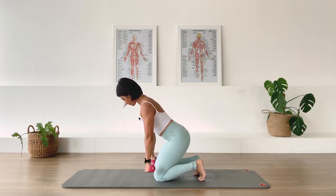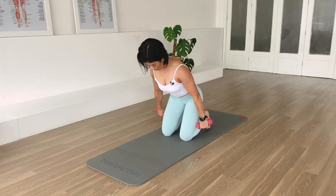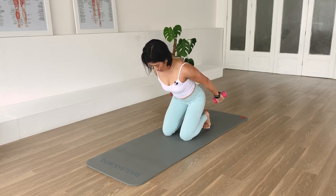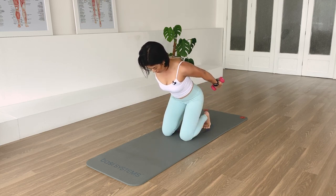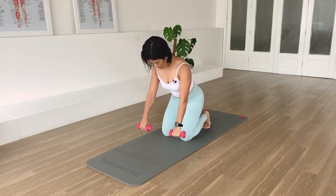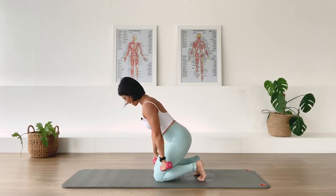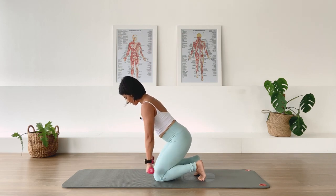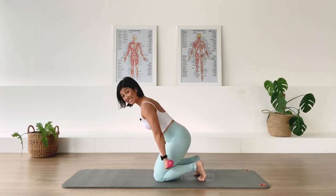In breath. And exhale. In breath, lower. And exhale. In breath, lower. Exhale. And lower. Three more. Make sure you lift the arm past the pelvis. And lift. Last one. And stay up there.